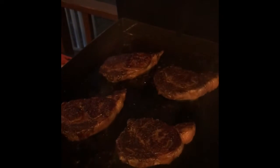And so I know now that they've all been flipped, and when I flip them, what will happen is I'll actually turn them that way. If you're doing this on a grill, you could do the same thing. That'll give you some really nice grill marks. But for what we're doing tonight, that's kind of the way I'm going about it.